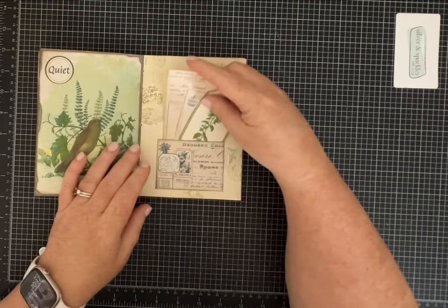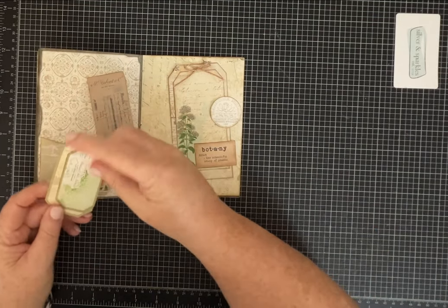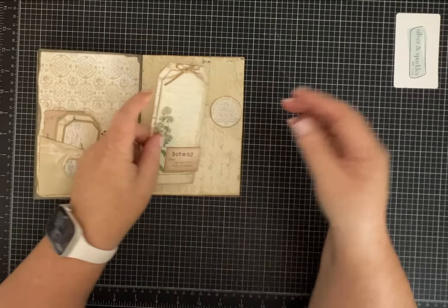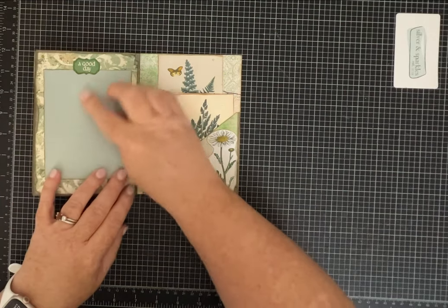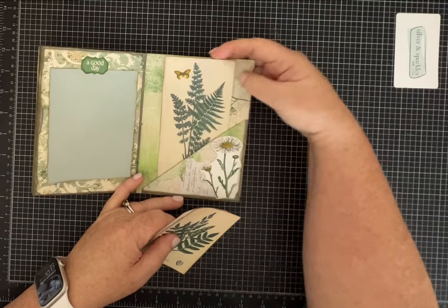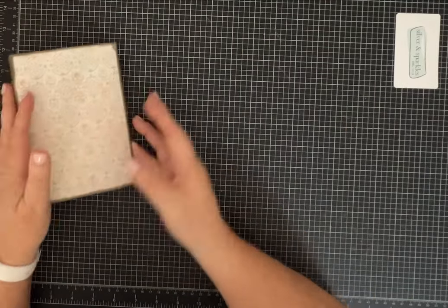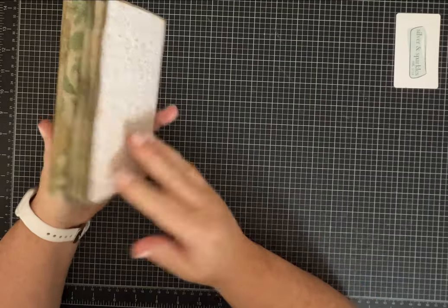This one just has so much stuff — well they all do — but that you can do and enjoy. I'm sure I'll be making lots more with this kit. Love how the tags turned out. I just did a piece of paper for some journaling space here, and even some of the tall cards fit in the smaller size. Really happy with how it turned out, and I hope you like it too!